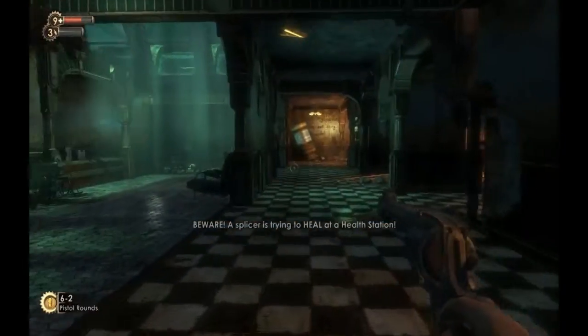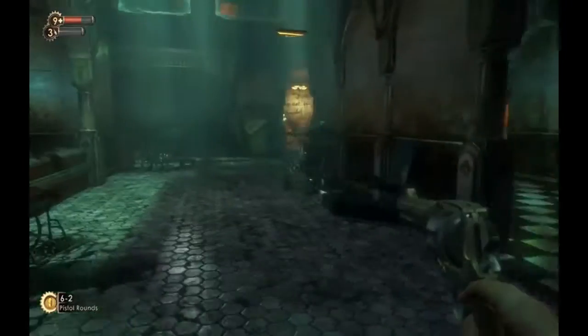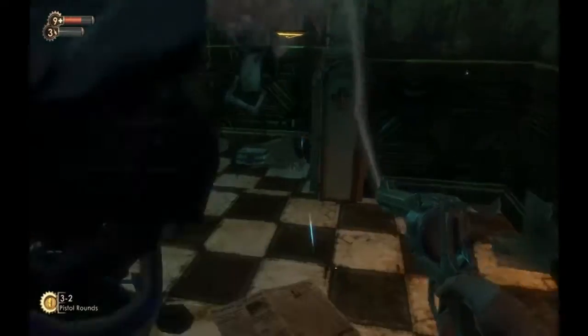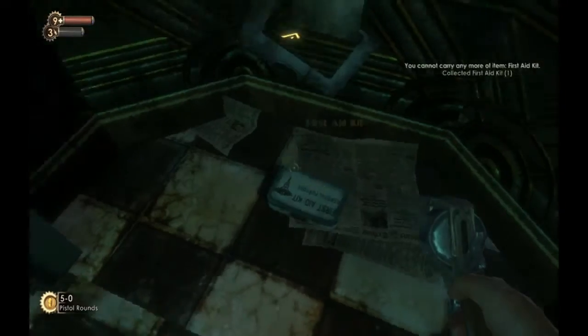Beware, a splicer trying to heal at a health station. Yes, they will do that now. When there's health stations around, they'll actually run to them and try to heal. You can hack them and make them poisonous if they go try to heal, or you can just do what I always do and just break the damn things. It actually gives you some health back, too, if you do that. You can actually pick up a health pack.